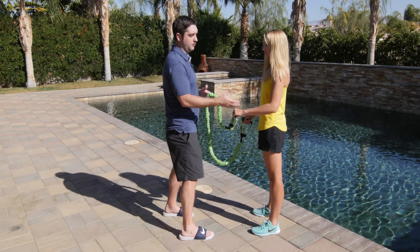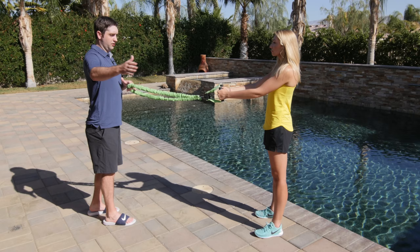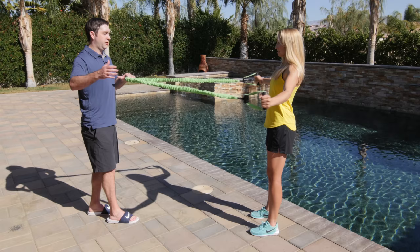And then we're going to go up to the shoulder complex and work on this shoulder blade and back scapular muscles. So I'm going to have you grip both, and you're going to make a T is what I call it, where you're just pulling back, pinching those shoulder blades together. So I'm kind of flying. Yep. Like this? Yep. Well, that's hard. But I feel it's like just squeezing my shoulder blades together in the back? Retracting, yes. So it's less of a shoulder exercise right now as it is a back exercise.